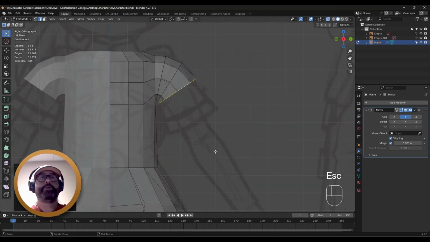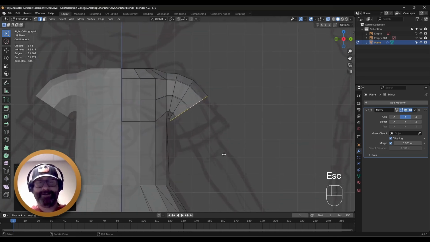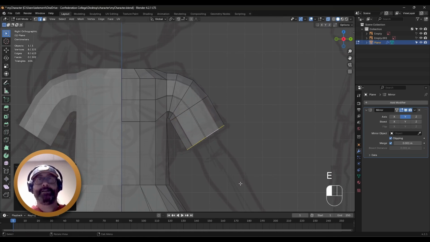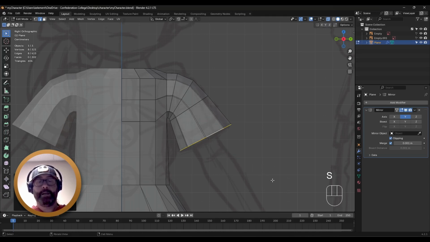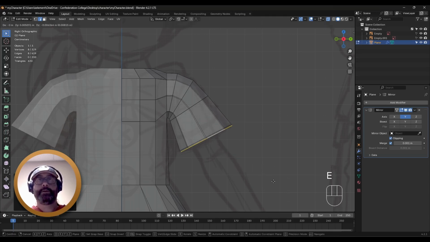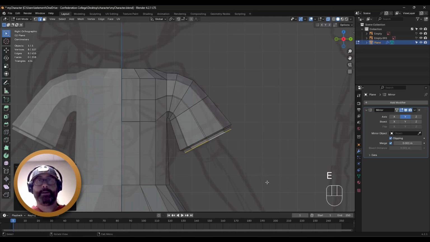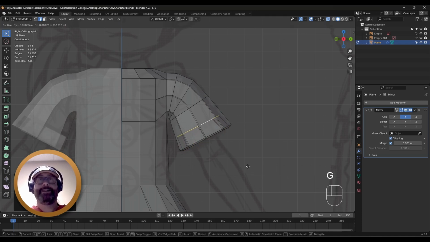There's a sneaky moment in here, just like the skirt. We can extrude this, rotate it to match the sleeve, scale it up. I'm going to extrude, scale, extrude, scale, and then I'm going to G, move it up inside like so. And I'm going to extrude.